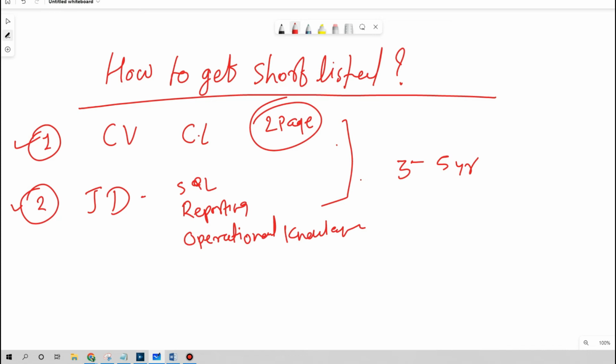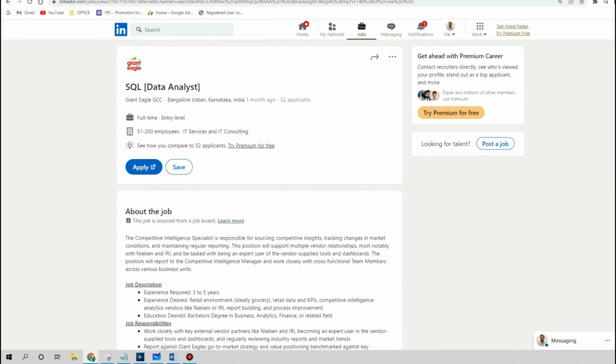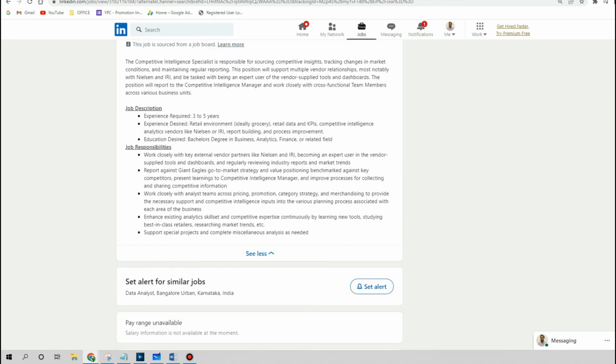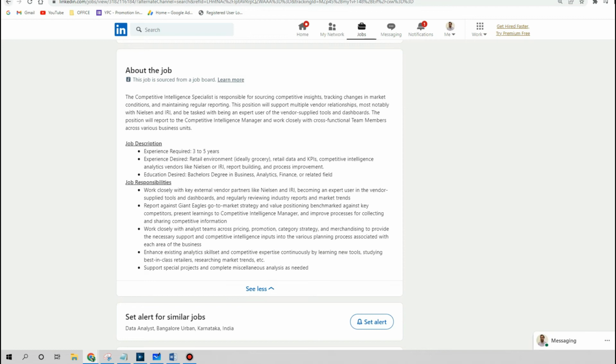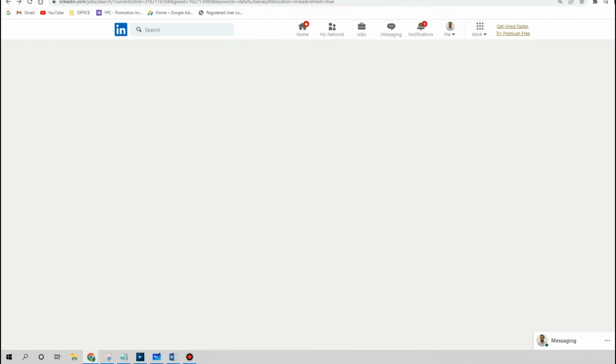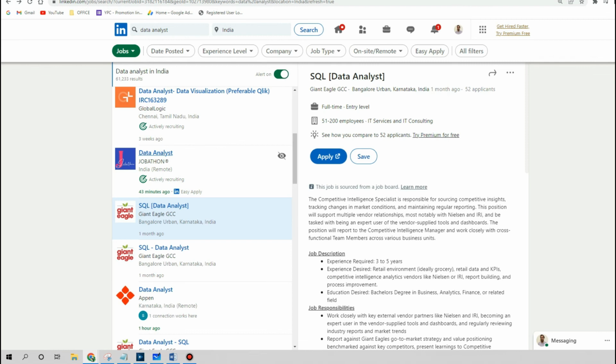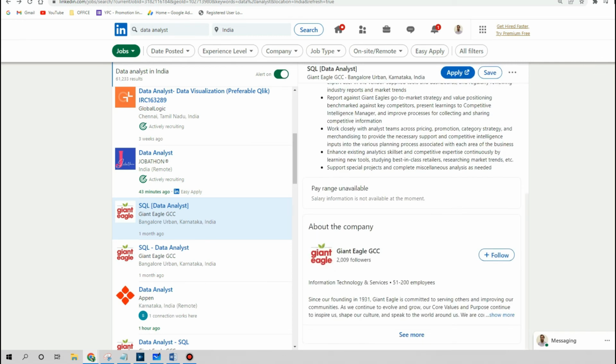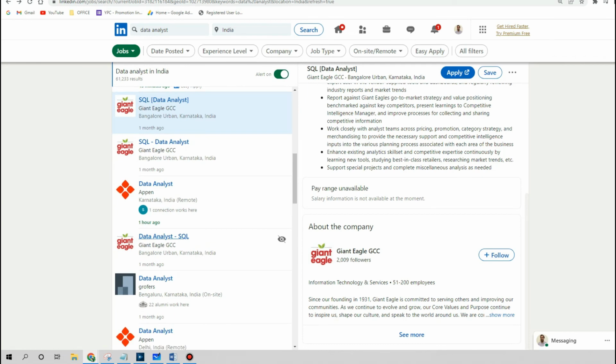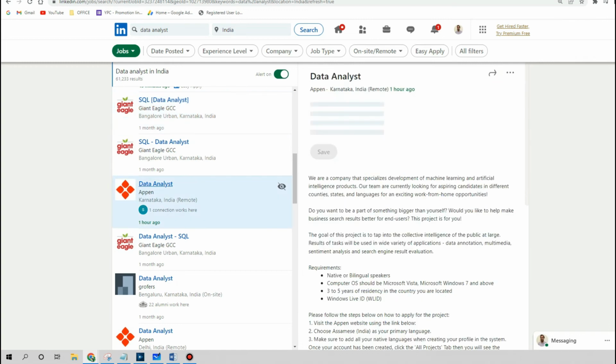So these are two important things that you need to follow. And one more thing: if you can get in touch with the HR recruiter of this particular job role, then that would be an add-on. You can ping them on LinkedIn or on the email address if they give one under the job description. That would be a plus point. And same as that, you can follow up with them if you have a valid email address.